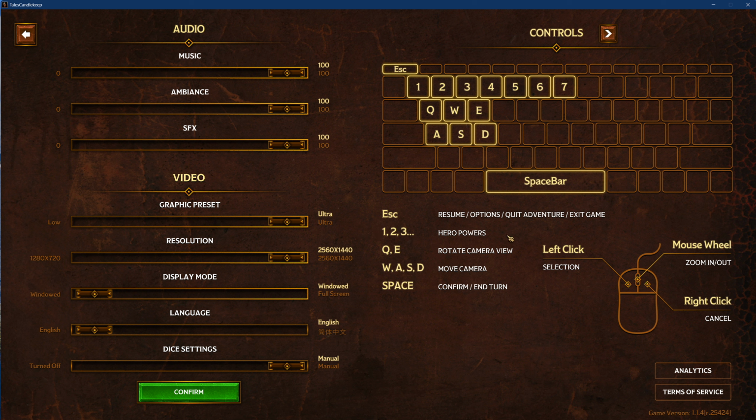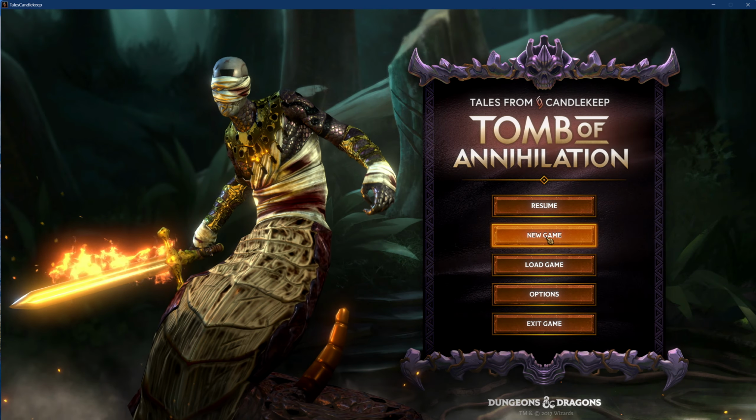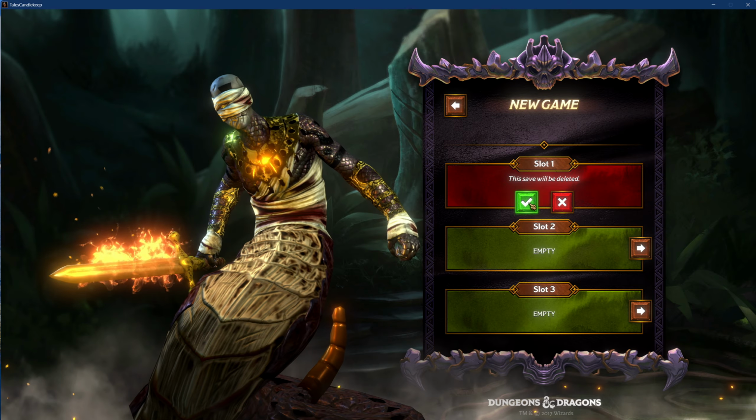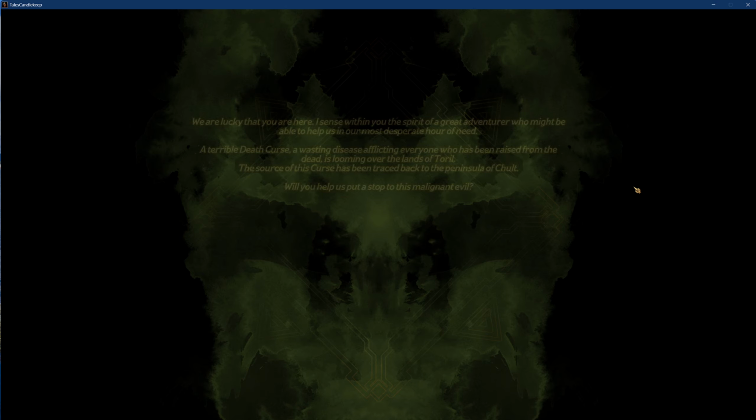Escape is a bunch of different things. Q and E rotates the camera view. WASD moves the camera. Space is confirm and turn. So, looks very good. Everything else, pretty basic here. If we click, or we can change that, but we don't want to. So let's get right into new game. Go ahead and delete that. And we'll start a brand new romp in Tomb of Annihilation.